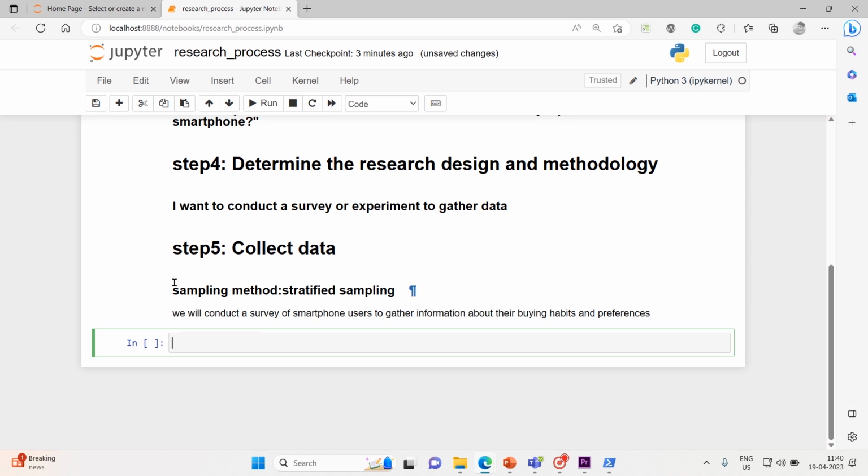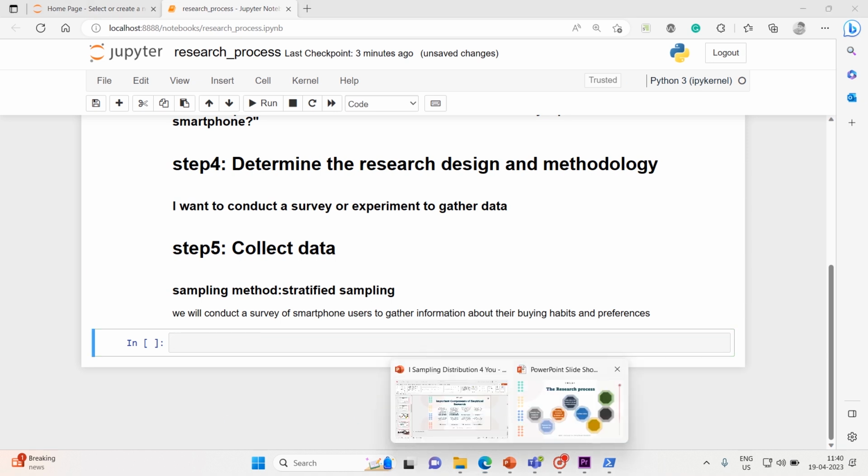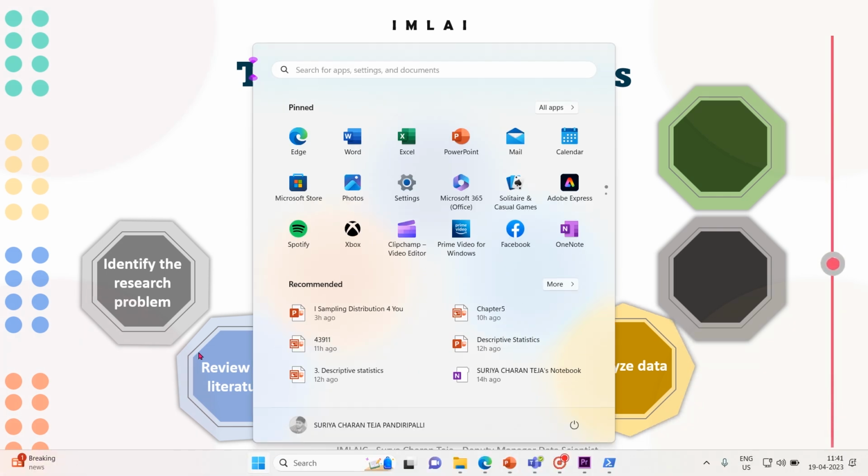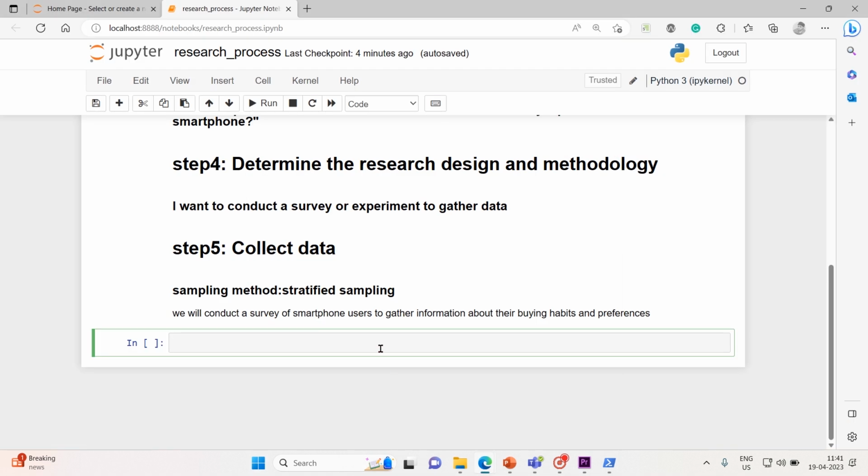Okay, so now once data has been collected, what next? That's obviously analyzing data. There comes into the picture analytics, analysts and data scientists. Once you have collected data, you need to analyze it using statistical methods to test your hypothesis or answer your research questions. That's what is analyzing.